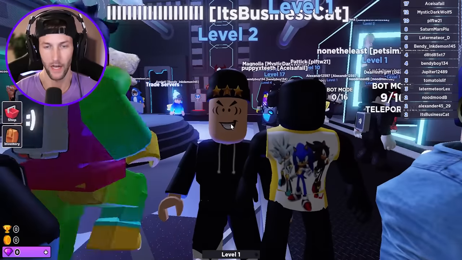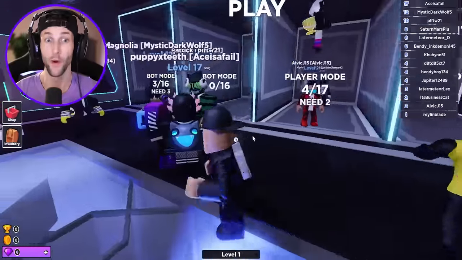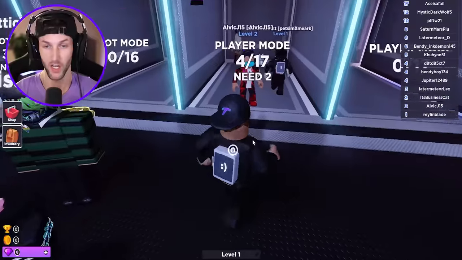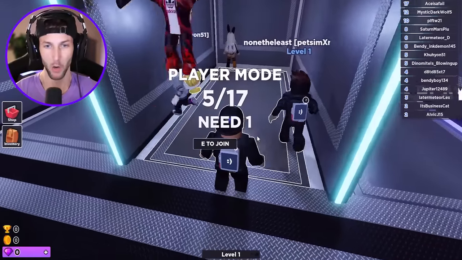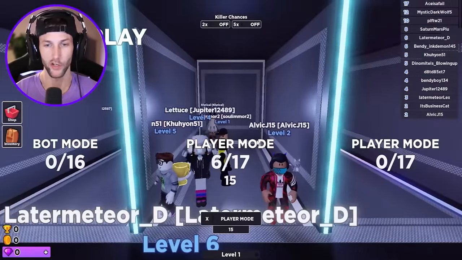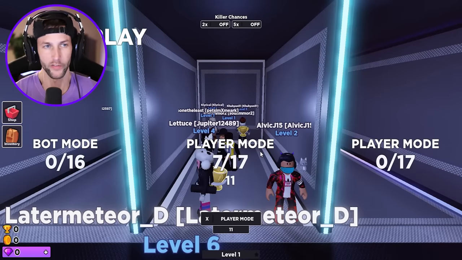Whoa! My man's got a crazy expression going on his face. Look at that. He's like, yeah, we need to escape Wobmart. All right, so how does this work? Bot mode, player, ooh, player mode? You already know. Press E to join. All right, we're going to Wobmart and we need to escape.